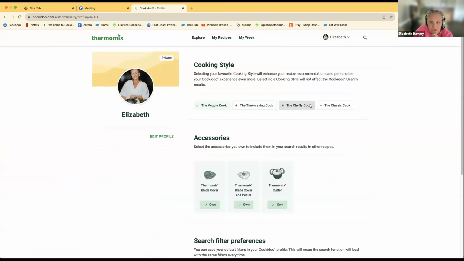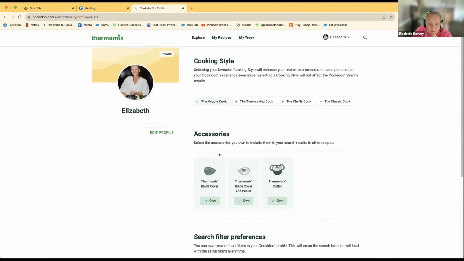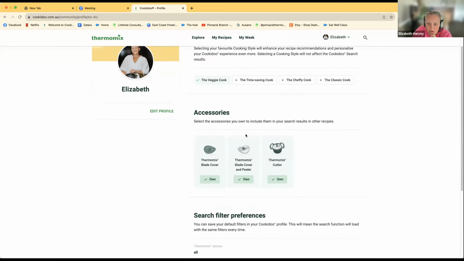You can choose which style of cook you are. That'll mean that the articles that come up will be a bit more applicable to you, and your filters will be rejigged for that. But mostly you do the rejigging on your filters yourself. You can add in what accessories you own. If you don't own them, this is what it looks like here.